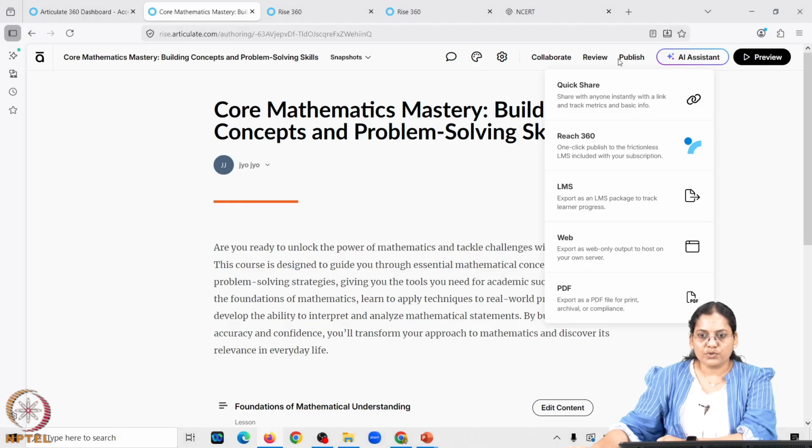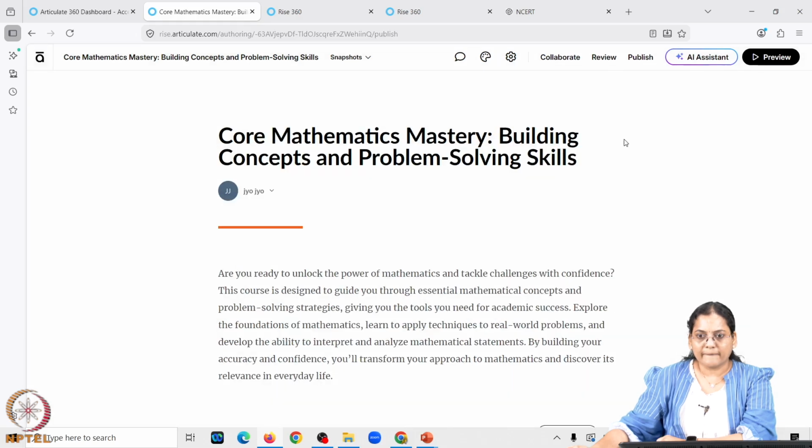In publishing the course, we have different options where you can quick share to your learners so that they can instantly use this link and you can track their metrics, or you can use Reach 360 to publish the course, or you can export as an LMS package to track the learner progress, or web, or we can create the PDF. So we'll create a Reach 360.